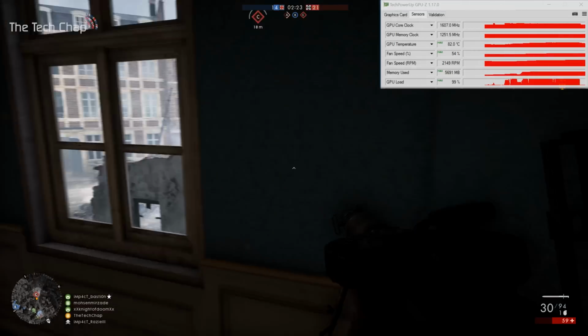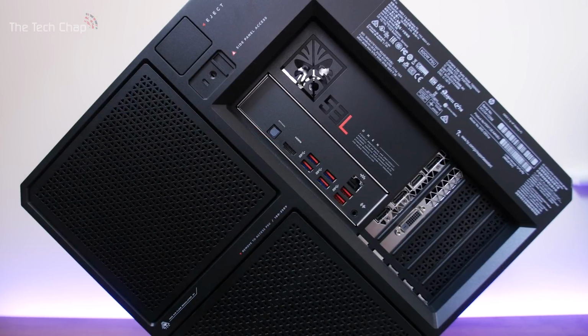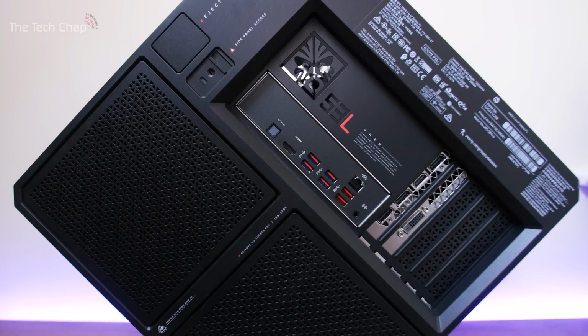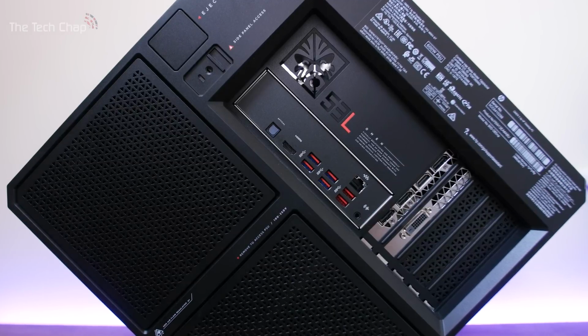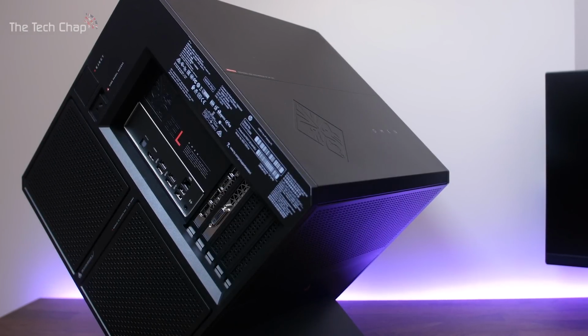Not bad at all. Now as for ports and connections, well, you get 8 USB 3s, 2 of the latest USB Type-C, an SD card reader, optical audio out, RJ45 Ethernet, separate headphone and mic ports, and a whole bunch of video connectors including DVI, HDMI and DisplayPort. You also get Bluetooth 4.2 and the latest 802.11 AC Wi-Fi. So that's all well and good, but the big question is, how well does this perform in games?